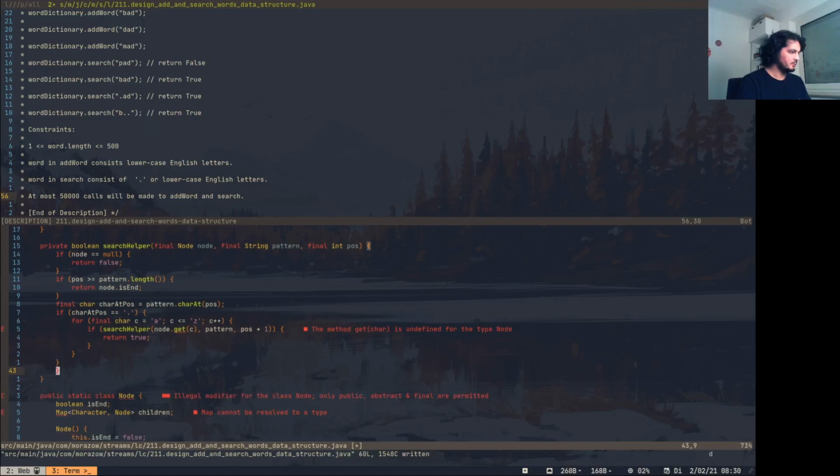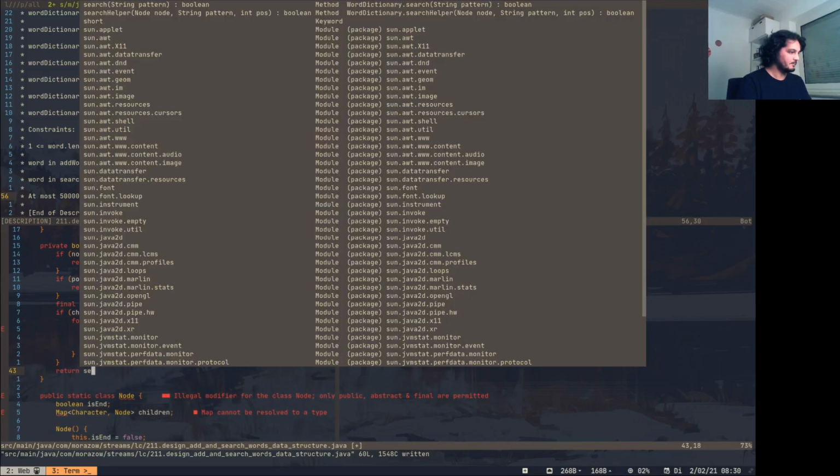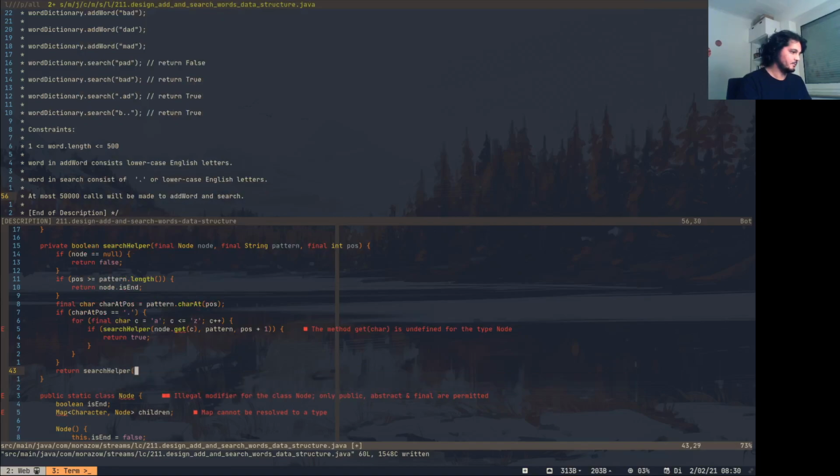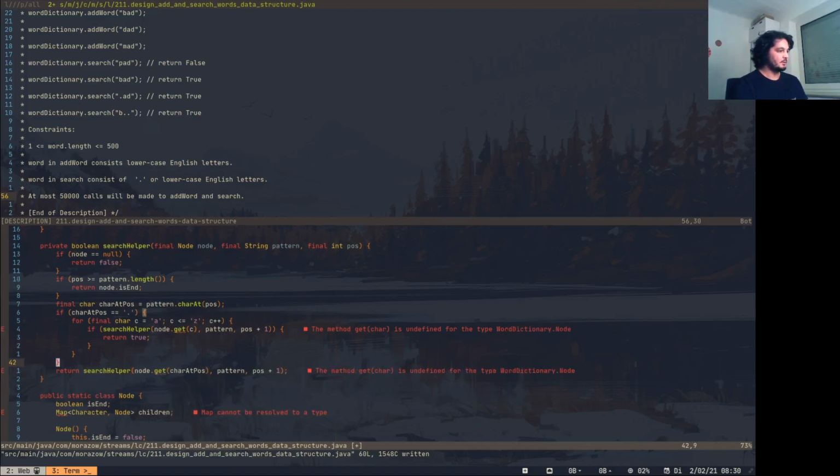I think we don't have to, so we can do this. And charAt position, pattern, position increased by 1. So if we have a dot character, we are trying to substitute it with all available letters in our alphabet. And if we find anything with any child corresponding to a letter in the alphabet, we can return early.